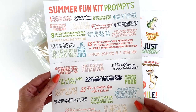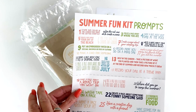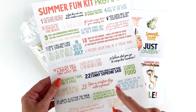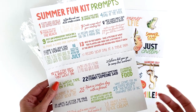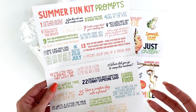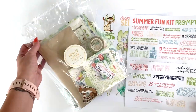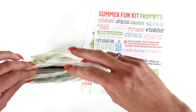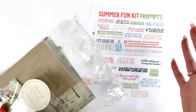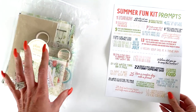There are also fun activity prompts like making cookies for an elderly neighbor and including a handmade card or tag — because there's so much patterned paper included, that would be a neat thing to do. You could even take a picture of it. So you've got an activity, a creative activity, and you're doing something kind for a neighbor. It gives you ideas on things to do with your children this summer, because as parents we sometimes run out of ideas.